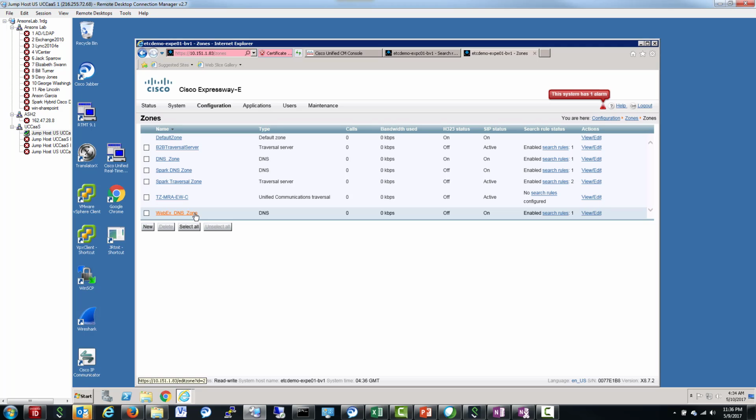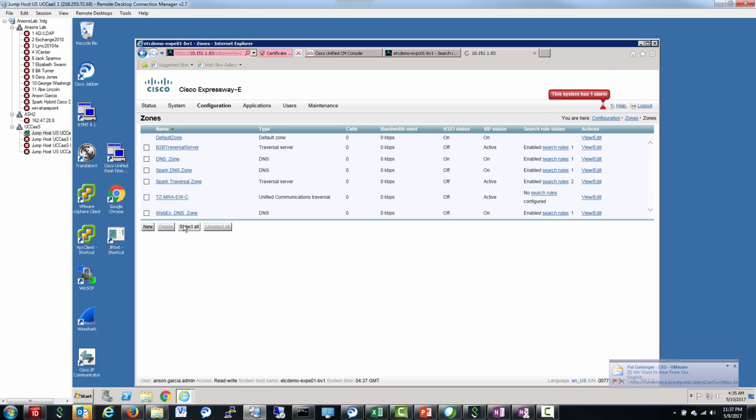Again, those that understand what I'm talking about know that you can mold everything or configure everything over one zone. I like, and I think Cisco's recommendation is, to create different zones for every particular type of call that you're going to be receiving or outgoing. Okay, so that's set.